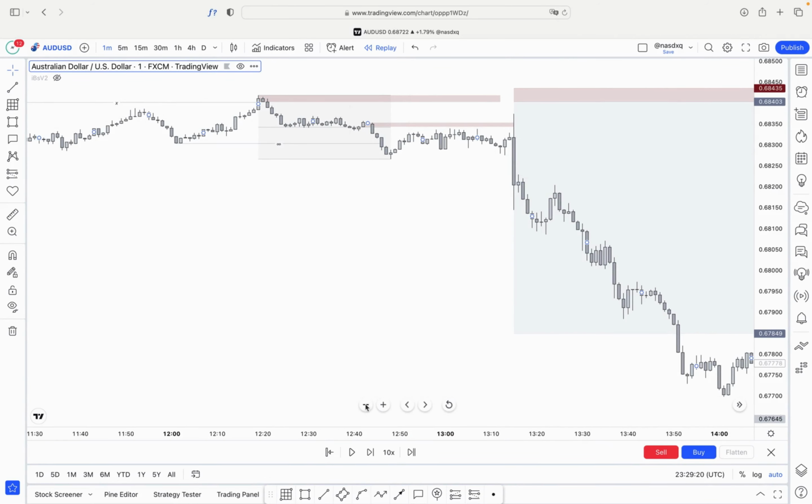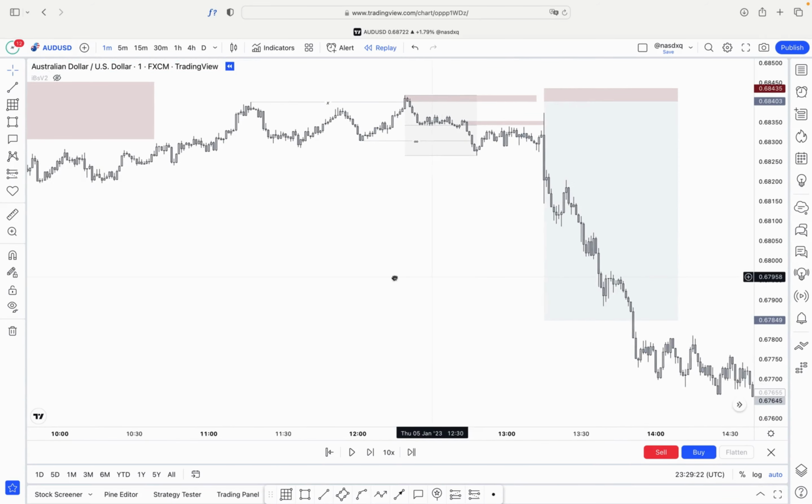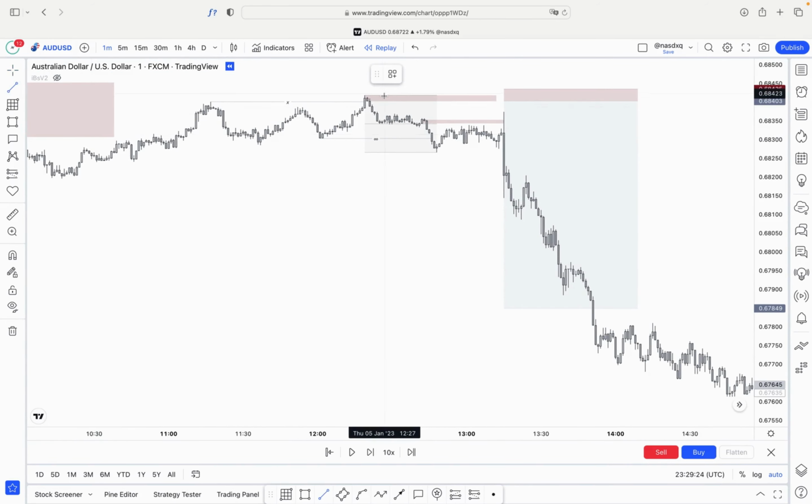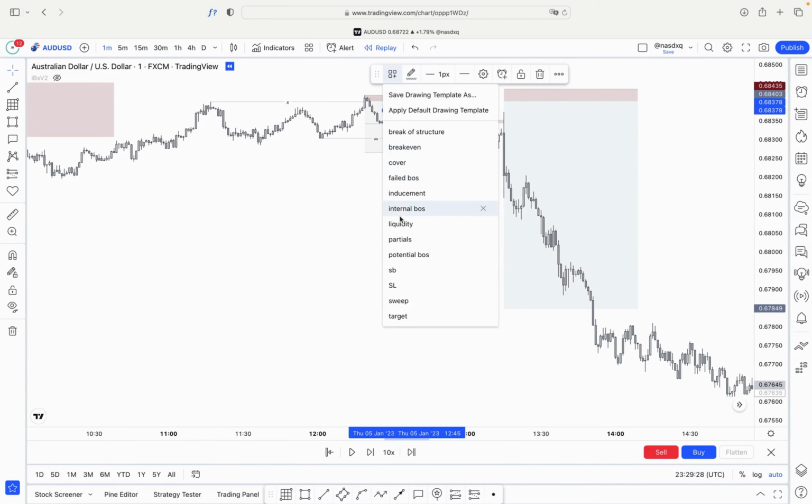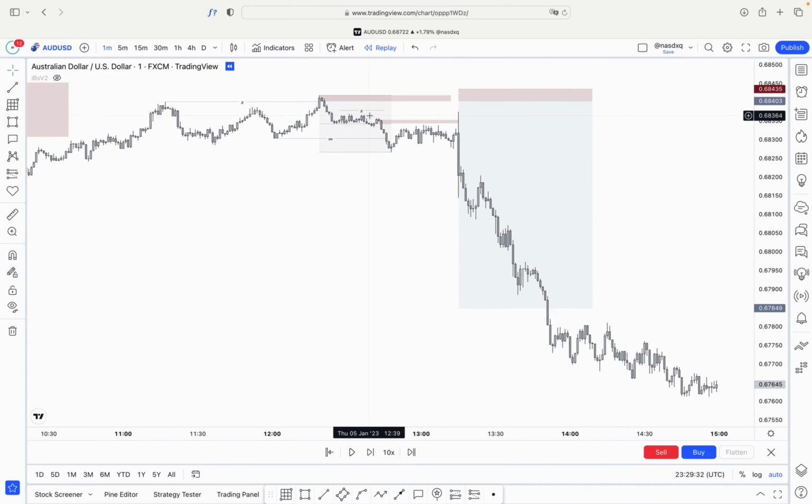But for me, I don't like the look of the liquidity sitting right here, which looks to have got swept before we went lower. So in this scenario, what I'd be waiting for is for price to come down and potentially sweep that liquidity, and on sweeping that liquidity, tag me in before we move down. So that would have been quite a good scenario. That's how I would have set it up if I was trading this live. But obviously, as you can see, we didn't actually get tagged in.